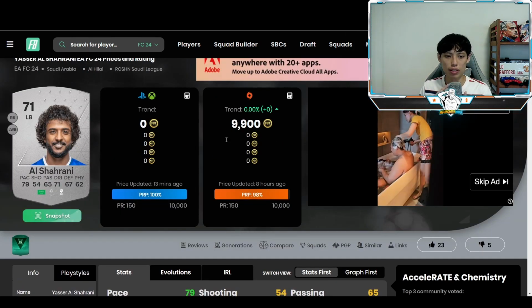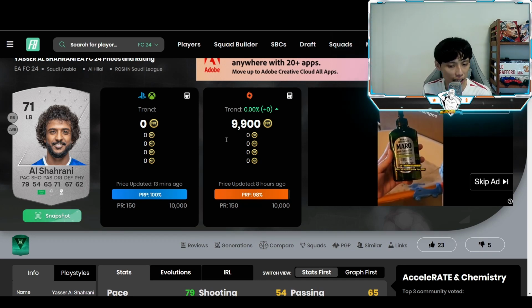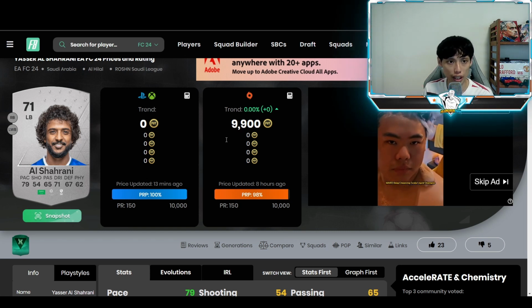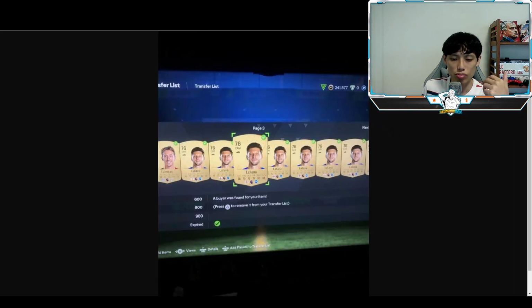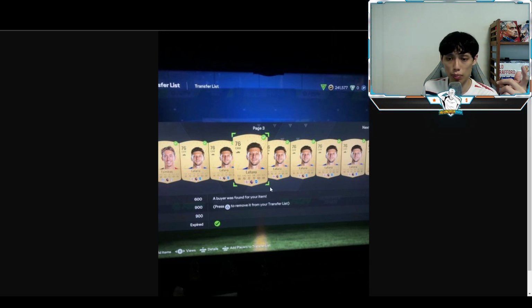Some of the players that I called out live on stream were Alexandro, Cucurella, Matt Target, Tsimikas, and Lallana. I also provided this information to the people in my Discord, and these are the profits from the people in my Discord. We picked up Cucurella at 800 coins, selling at 1.4k. Matt Target, same: 800 coins, selling between 1.4 and 1.5. Lallana we picked up at about 900 coins.